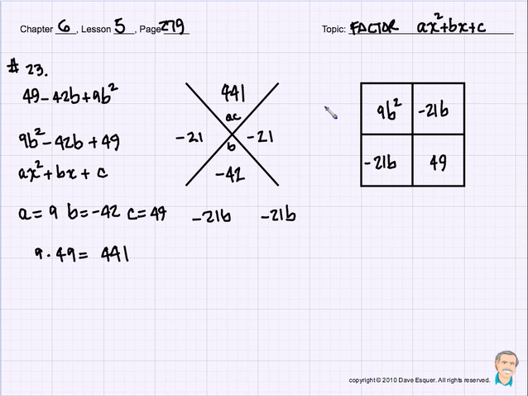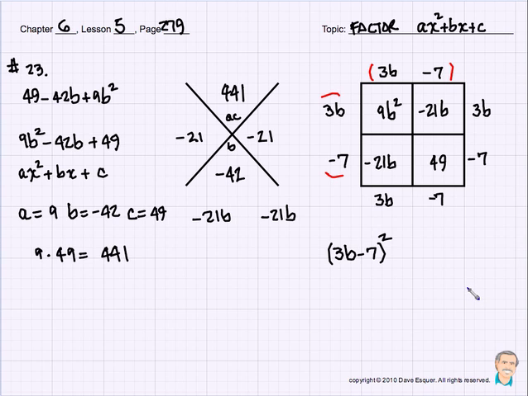9b squared, well, that turns out to be 3b and 3b as the two sides. And if this side is already 3b in the upper right, then the other side turns out to be minus 7. And if in the lower left we have one side as already 3b, then the other side has to be a minus 7. And we have minus 7 and a minus 7. And lo and behold, those give us the final area in the lower right corner of 49. We have our two solutions, 3b minus 7 and 3b minus 7. So our solution turns out to be 3b minus 7 squared.